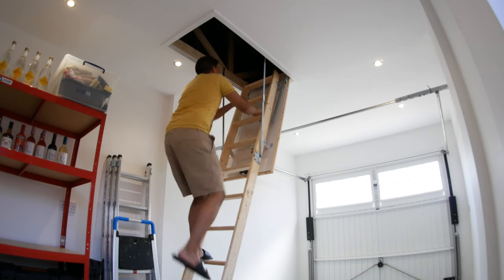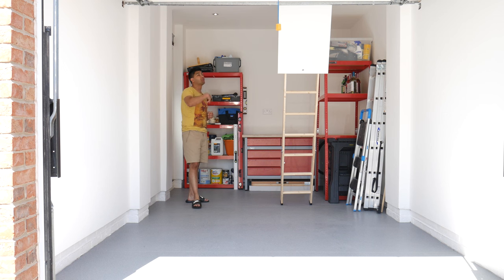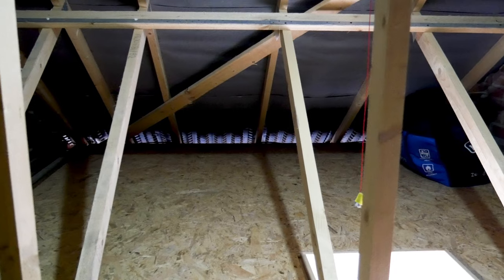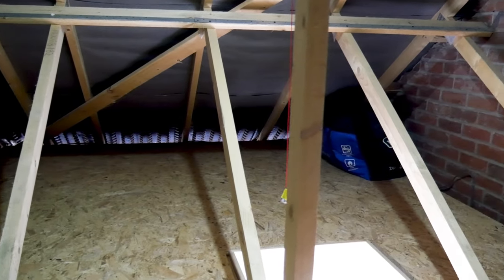What we've done is we put a little light at the top of the ceiling there, and what that lets you do is just see inside there. It's a simple battery operated light, and it lasts for a long time because you're not really going to use it all the time. You only want to go up there when you want to throw up some suitcases, put up and down the Christmas tree, all that kind of jazz.